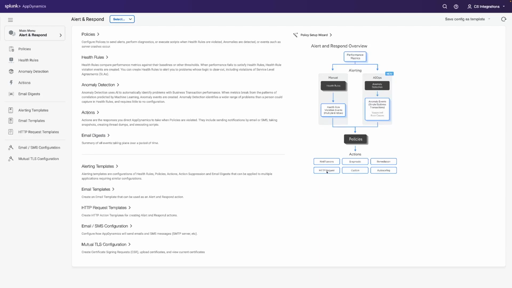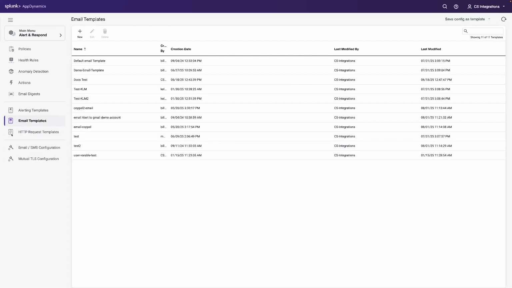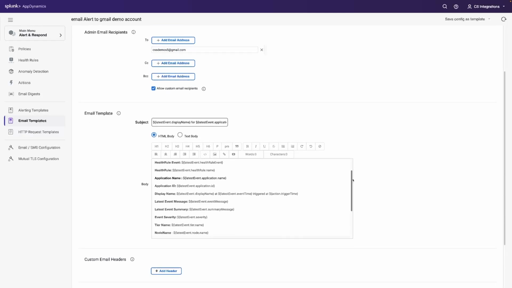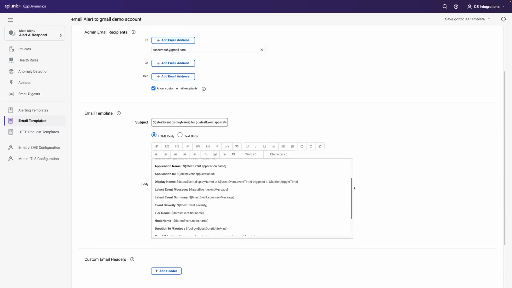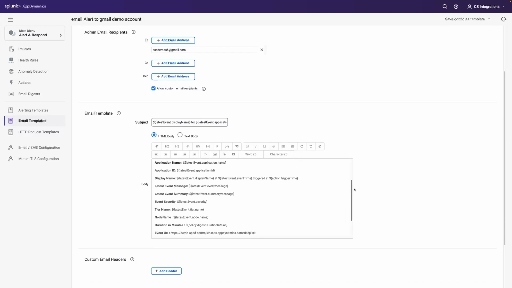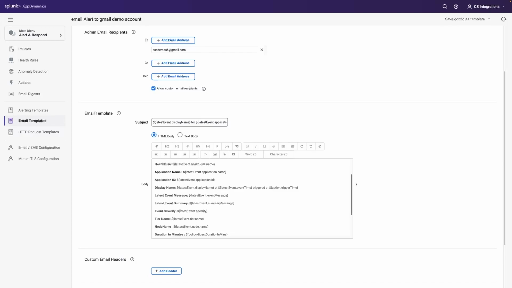What I'm going to do next is head into the template area here, email templates and HTTP templates, and give you a tour. So we've double clicked into the email templates directory, and we're going to open one of these up and show it to you. This is a custom payload for email. It uses what I termed earlier in the slides templating variables that are built around Velocity. And you can see a couple of them here. In this payload, you can see that this one here is the name of the application, latestEvent.application.name.